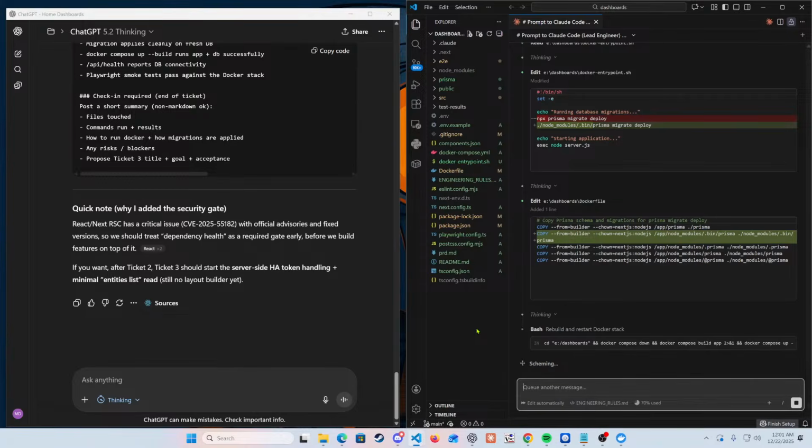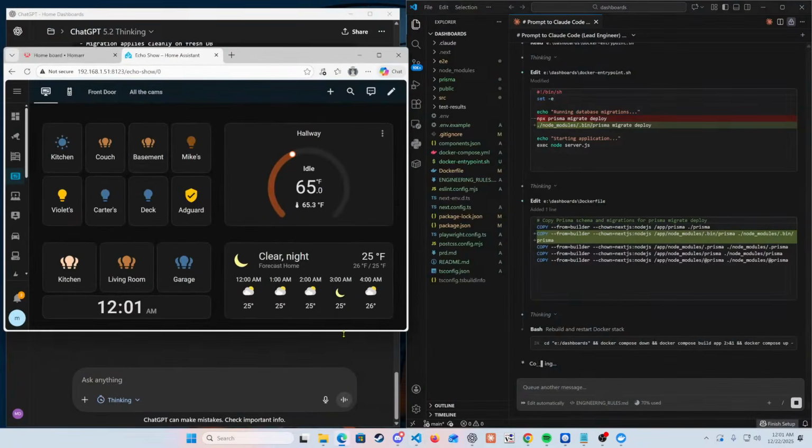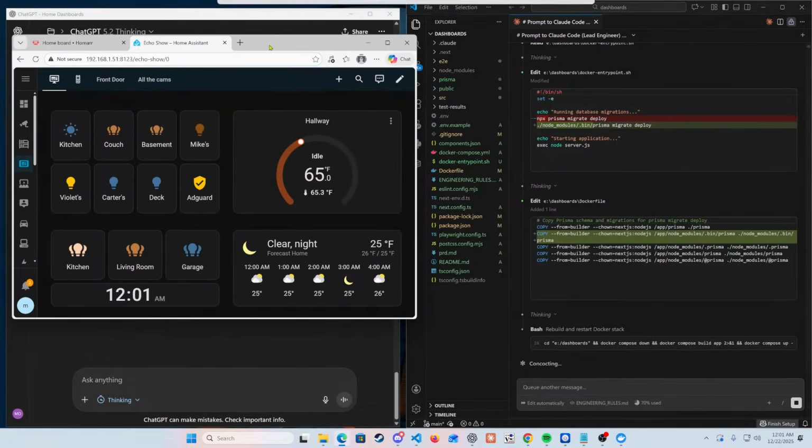I use mine for some work stuff. I do home lab stuff. In this case, I'm kind of interested in getting a dashboard that's a little nicer than what I got. I have an Echo Show. I'll show you. That's rocking this dashboard right now. And it's nice, but I don't like the sidebar. And actually, it doesn't show on my Echo Show because I have that turned off. And I don't like the top bar.